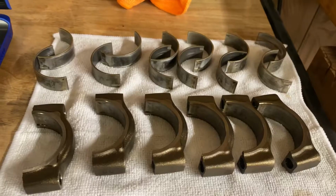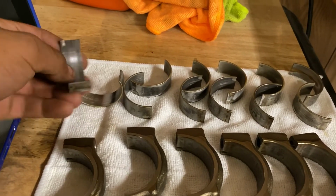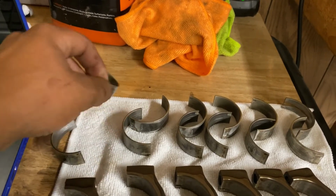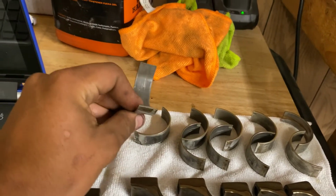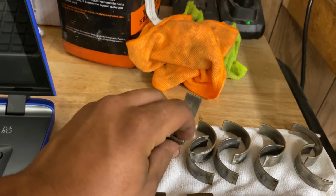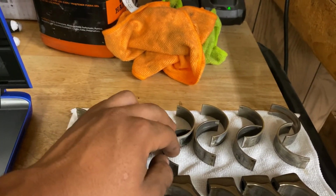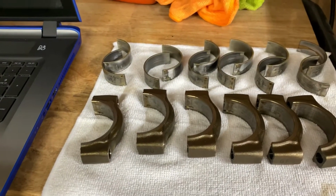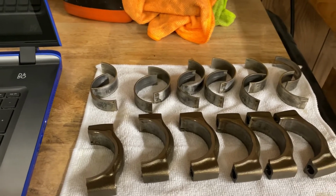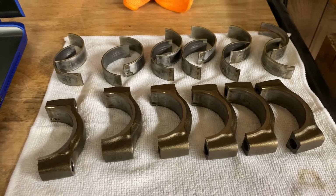These are the bearings that came out of the engine. They're all pretty worn, but there's no scoring on them. They obviously don't look good, but there's nothing you can catch your fingernail on. So, yeah, I think probably just polishing the crank and new bearings, and it should be good to go. So, it was definitely not rod knock, whatever was making that sound. So, I'm still gonna have to figure out what was making that sound.